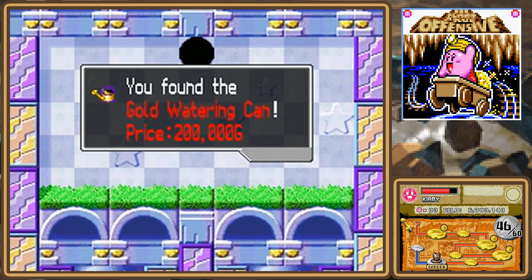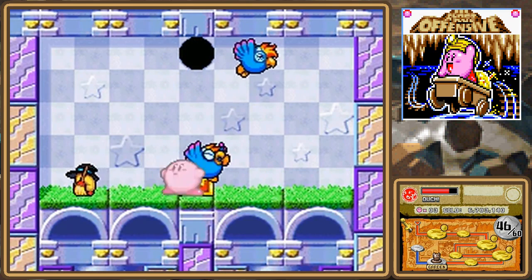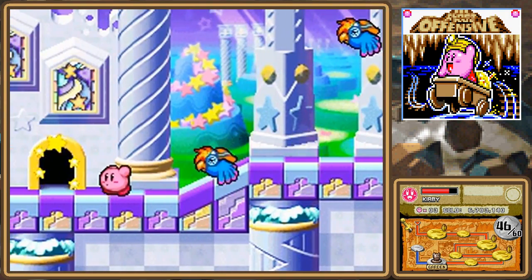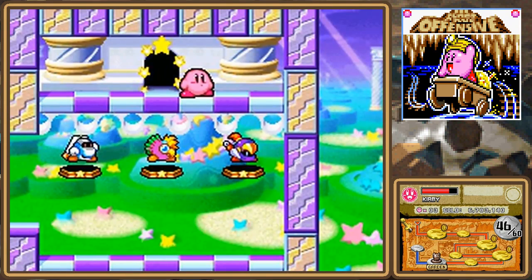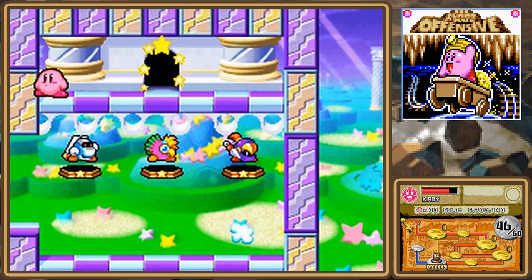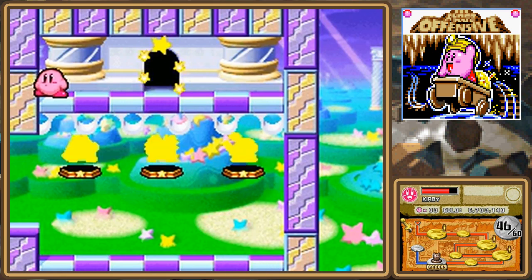The gold watering can, 200,000 G. And we just killed off a bunch of people, but no big deal. Let's just head back out of here. Oops, we hit the switch again. No big deal. It constantly opens itself back up. Now, this treasure right here is really annoying if you do not know how to get it. But there are two easy ways to get it.